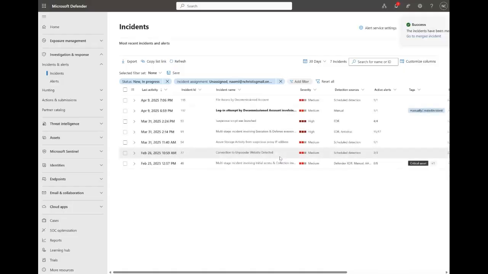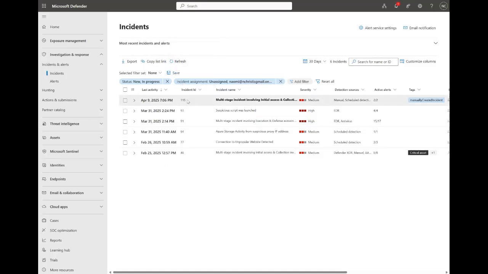So this feedback is very important for us because our Microsoft security research team can really learn from it, and it will help improve our correlation engine. So as I said, we are constantly working on improving that correlation engine, and this is one of the things that we need to help have it improved. Now, as you can see, the refresh button notifies me that I should refresh again, and it's refreshed because, of course, I merged those two incidents.